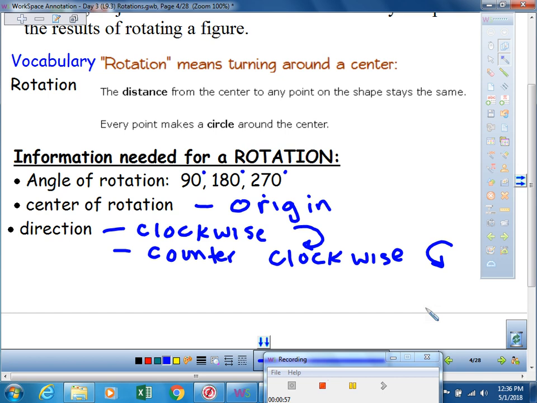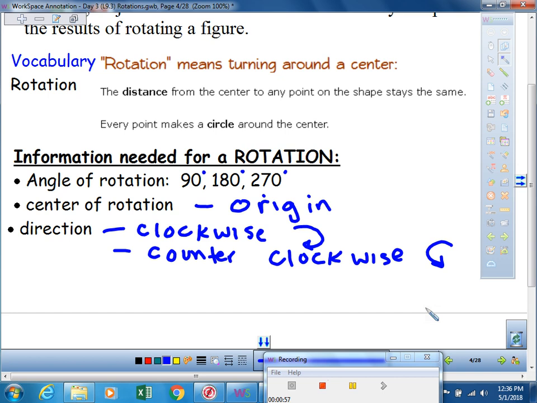you cannot use abbreviations. So here, this is my paper. If I turn it like that, that's 90 degrees. If I turn it like that, upside down, that is how many degrees? 180. And if I turn it like that, it is 270. So a 3/4 turn, 270 degrees clockwise.